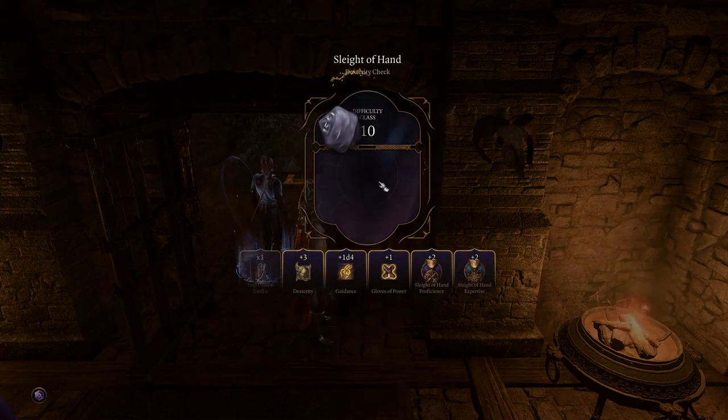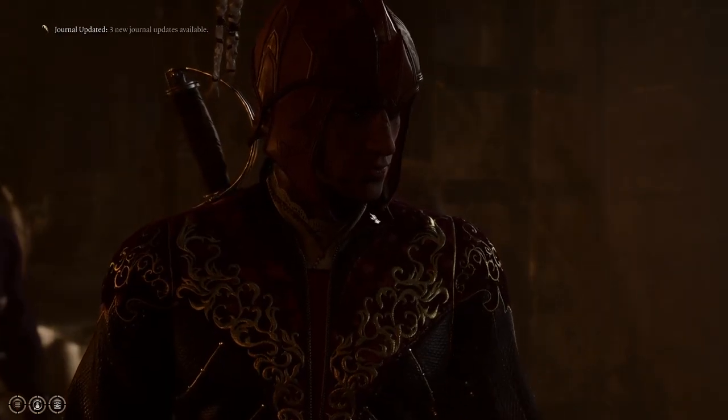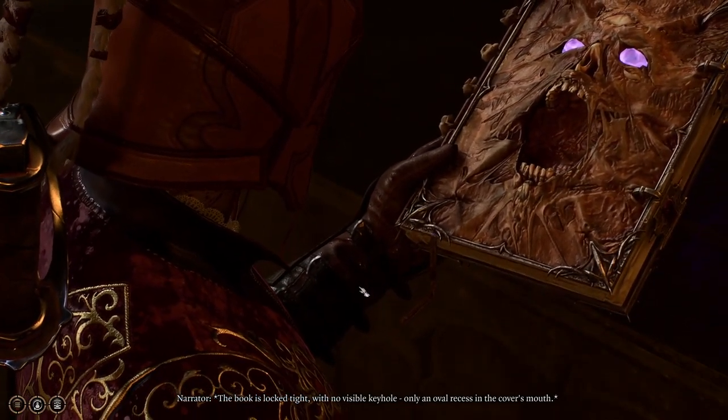This is why we get guidance. We have bonuses the entire time. Okay. Now we can take that book. The book is locked tight with no visible keyhole, only an oval recess in the cover's mouth.